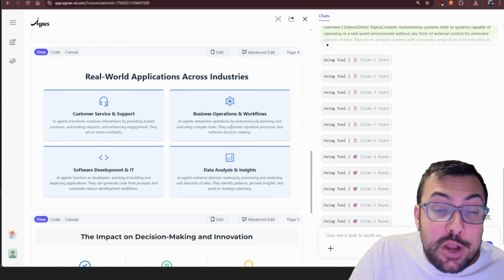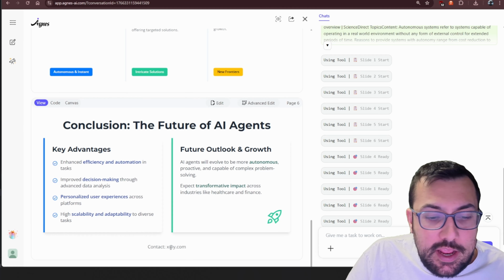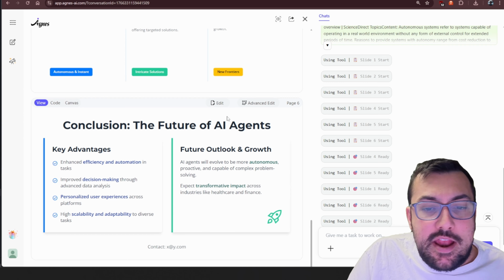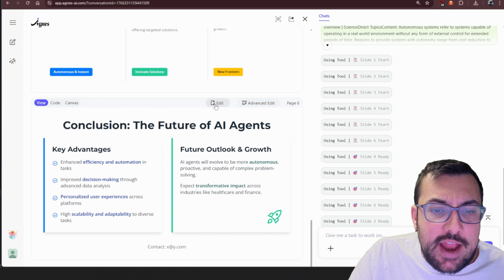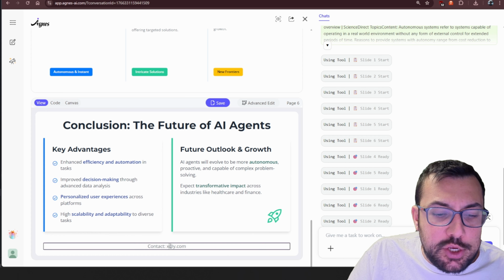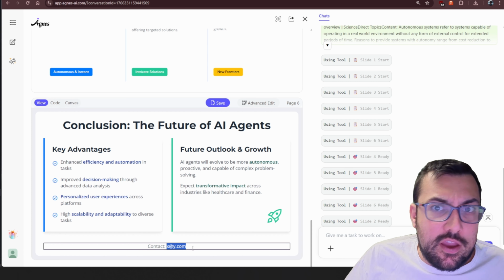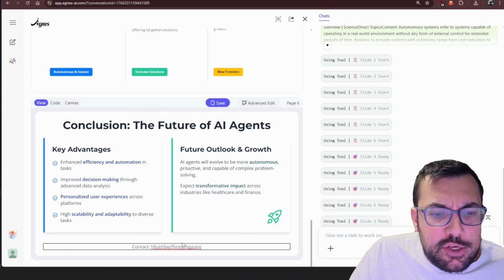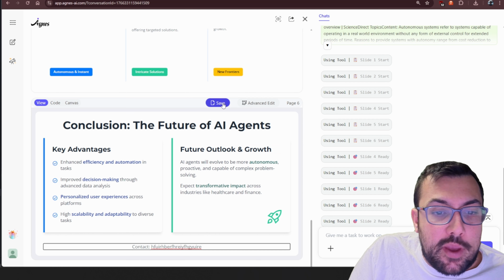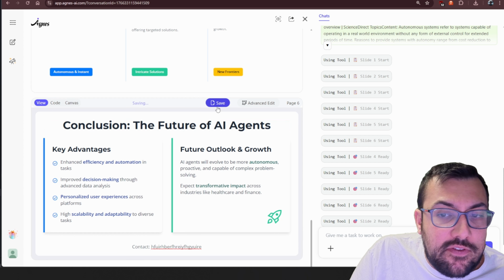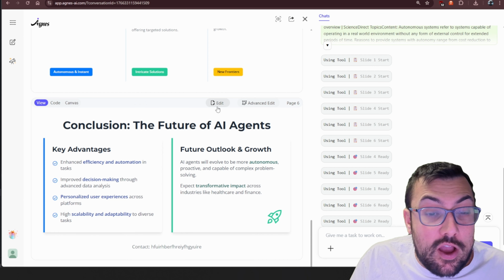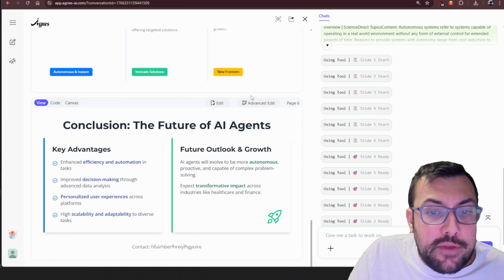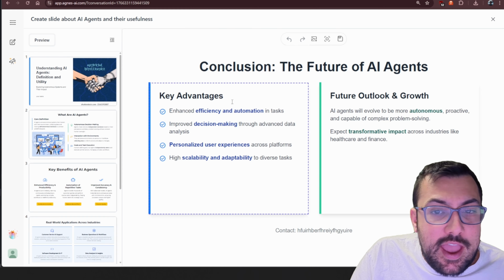So we can adjust this. Let's just go down here where we can see it. And now we have some options. So we can actually hit edit, and now we can just click and make adjustments to whatever we want. So I'm just going to type in mumbo jumbo, but you can put in whatever you want here just by clicking the edit button, and then we can hit save, and just like that, our entire slide has been updated. We can also do advanced edit if we want.